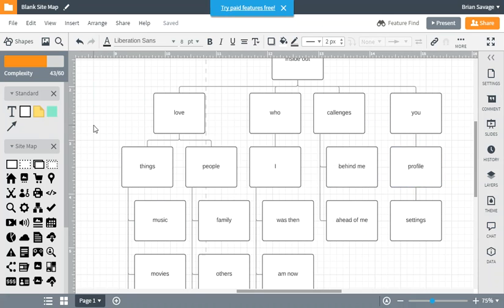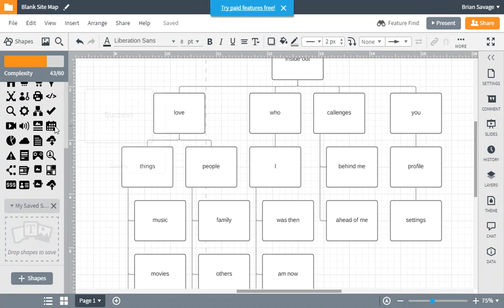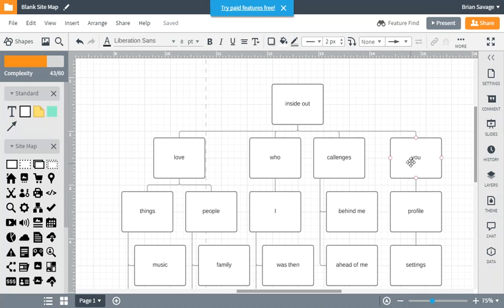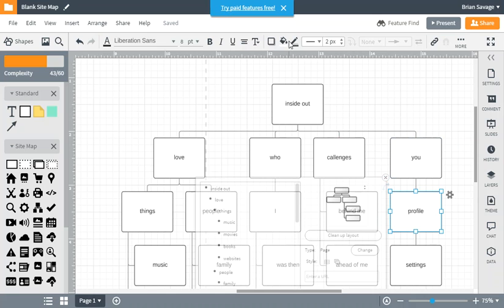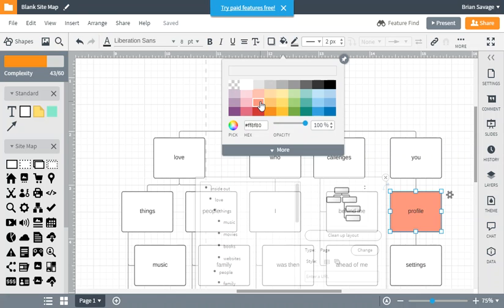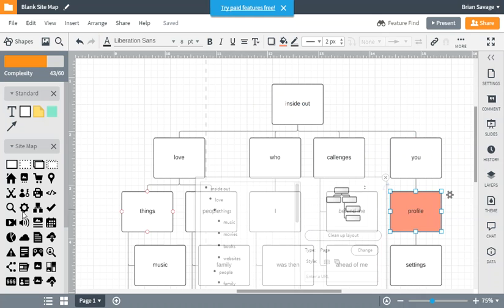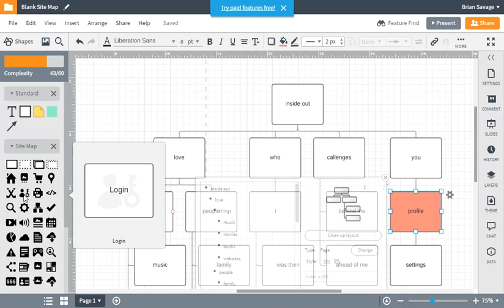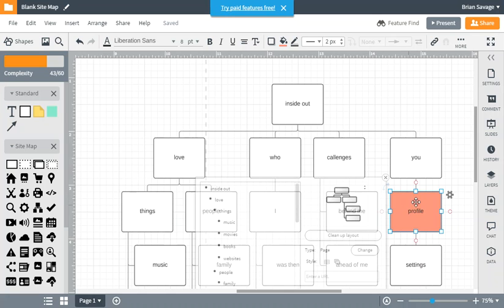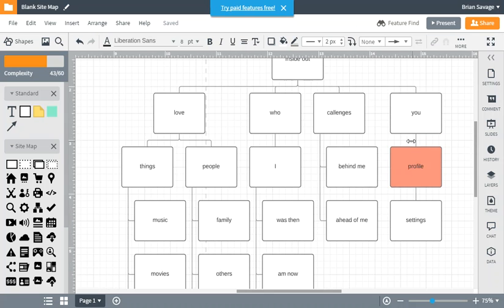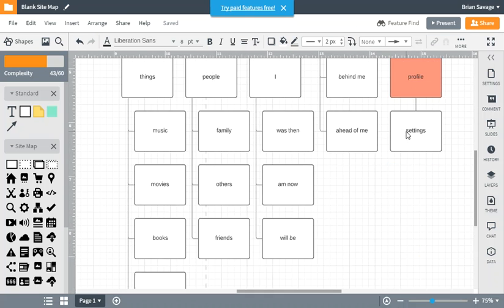to your boxes. Whoops, wrong place. I'm not going to waste time with that, but the fill is basically up here, and we could add some color. If you really want to be creative, you can make your box into a login, which we would use, different things like that. So completely up to you how much time you want to put into it. This is what the expectation is.